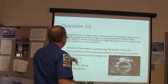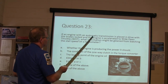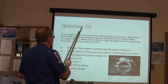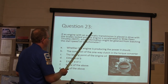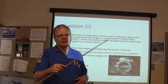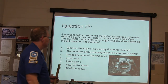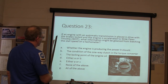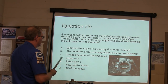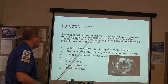All right. If an engine with an automatic transmission is placed in drive with the brakes locked and the engine accelerated to wide open throttle, what information might be gleaned from watching the stall speed on a tachometer? The stall speed is the point at which the engine stops gaining speed. It just stops at a certain speed. You've got a whole bunch of choices here. Whether the engine is producing the power it should, the condition of the one-way clutch and the torque converter, the boiling point of the engine oil, either A or B, either A or C, none of the above, all of the above.